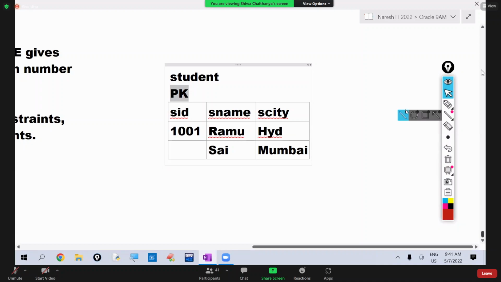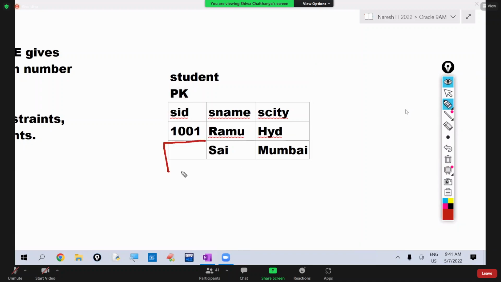What is our requirement now? Generally, a primary key does not accept the null value. But for this student, the ID is not assigned, and temporarily we want to accept this null value. So we have to disable this primary key. Disable means temporarily it will not work. To disable this primary key, a name is required. That's why we use the names. So names play a key role when we are trying to disable the constraint.